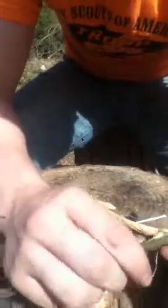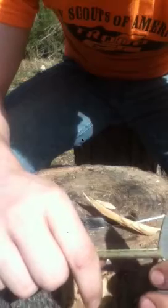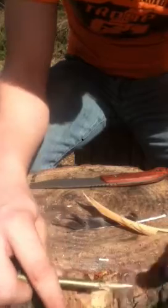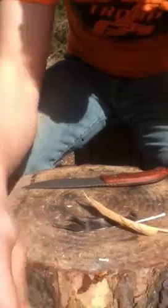Alright, now you can use your fingers or you can use your knife to get the extra pieces out that you don't want in there. So you should have something like that. Now we're going to simply take our point and put it in there, so you have something like that.